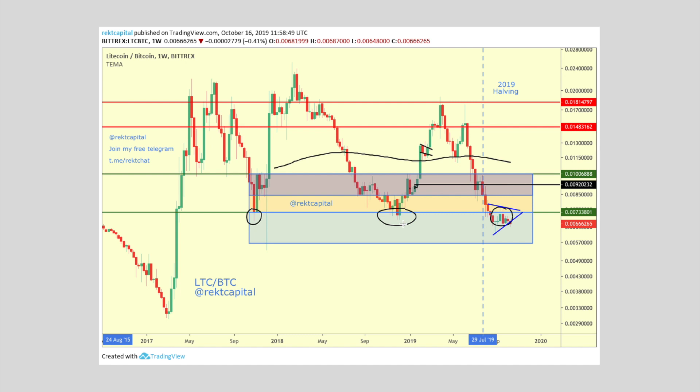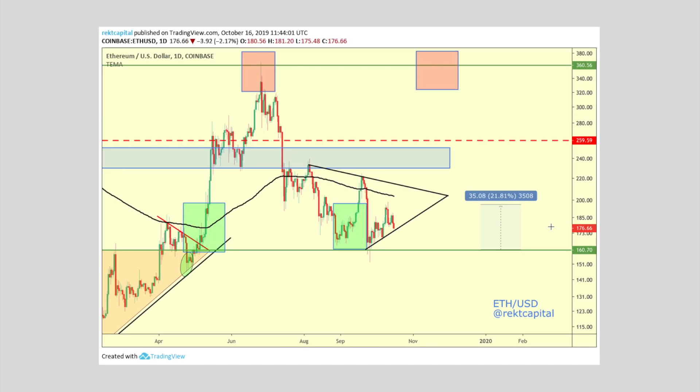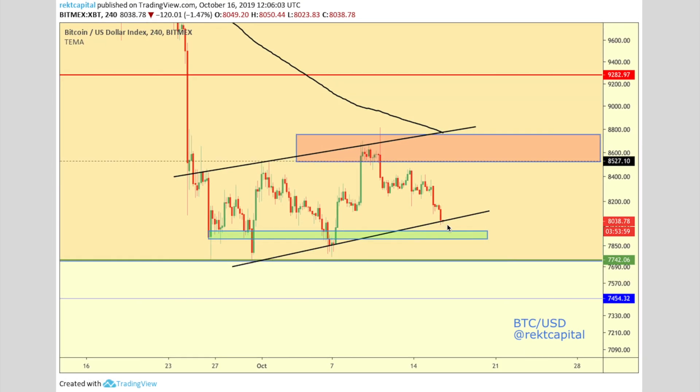If they have to break down from their respective regions and accelerate to a certain region — so for Litecoin, that would be to lower regions within the blue area, or for Ethereum, that would probably be closer to the bottom of the macro channel — Bitcoin would have to break down from its bear flag for that to happen. Because if Bitcoin breaks down from its bear flag, it will accelerate the bearish movements that the coins are kind of signaling and trying to foreshadow ahead of time. So if Bitcoin breaks down, we'll see the same in altcoins and we'll see these moves become accelerated.